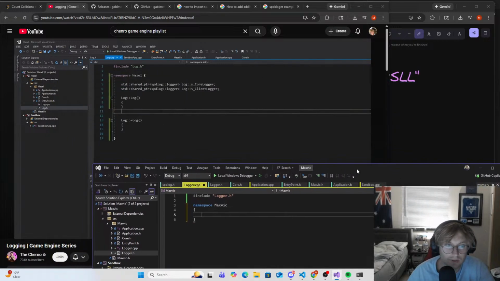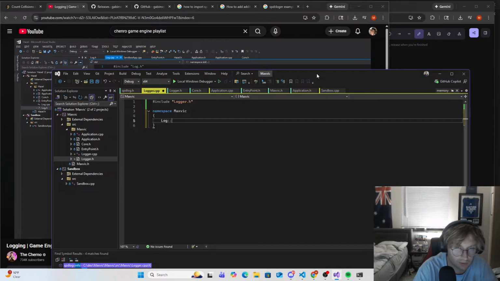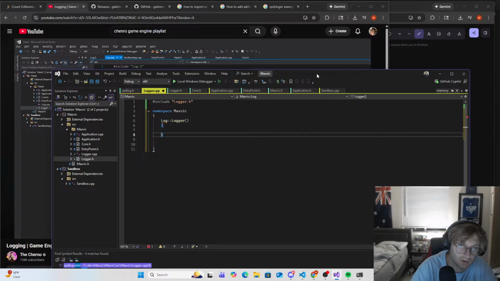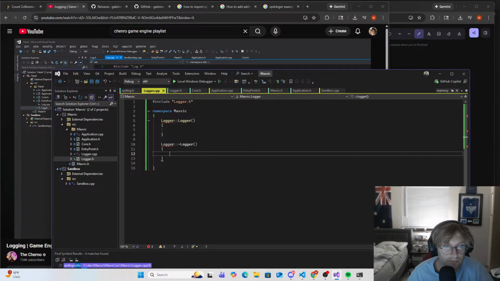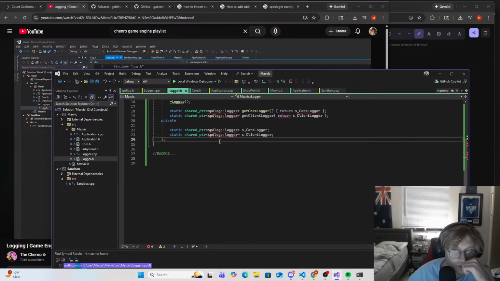Here's an init function. Probably should add that. Logger, whoops, we are logger. Logger.h.